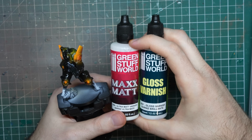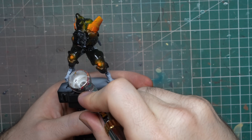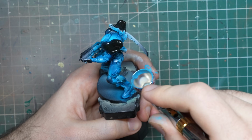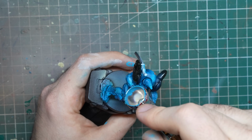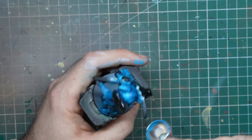For the fourth thing you can do with the airbrush, let's mention one last simple technique before moving on to the more complex stuff. Let's talk about varnishing. Varnishing is basically a method to protect your paint job from the outside world by spraying a varnish layer over the paint that is much more resistant to outside forces than just the paint would be. Most people would only do this once they are done with the model with the intention of protecting it from them handling it while playing with them, but I also use it quite a bit during the painting process, especially when I'm highlighting or glazing with the airbrush, which we are going to talk about in a minute.